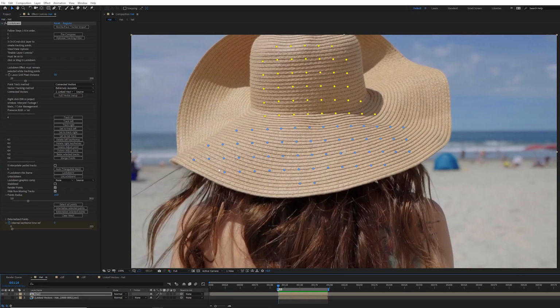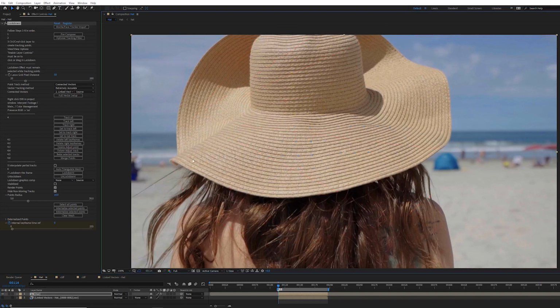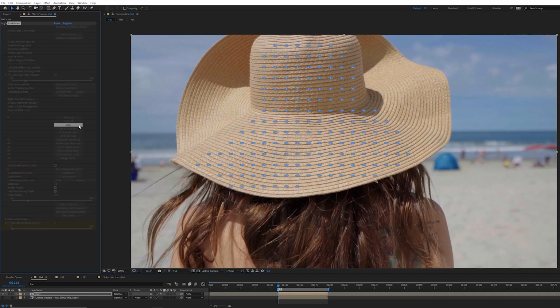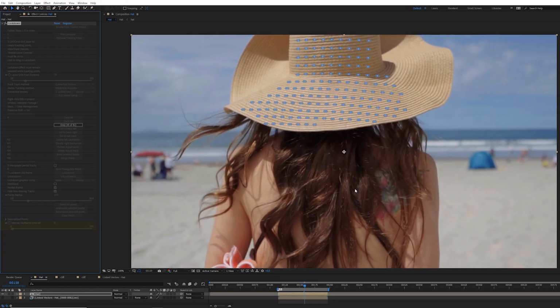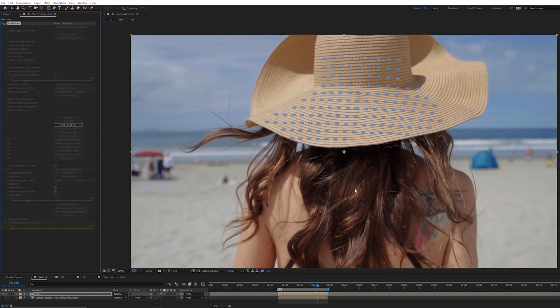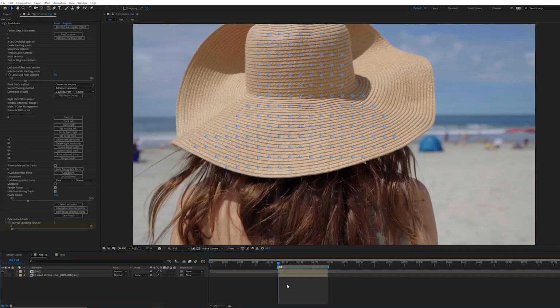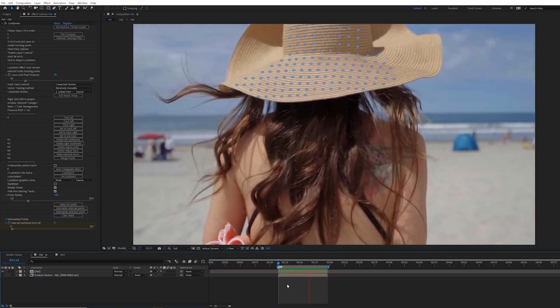One more thing that I'd like to point out is that Track All is the fastest way to track these points. However, it can be advantageous to manually track left and manually track right and watch the points as you track. So I'll press Track Right, and now I can just watch these track, and if any of them go astray, I can click and drag them back into place to correct them. In that case, nothing actually went astray.